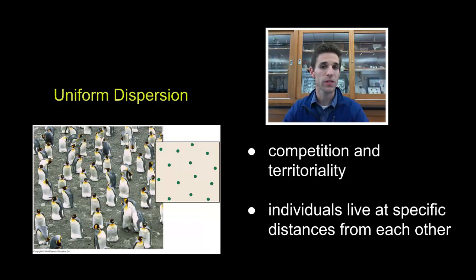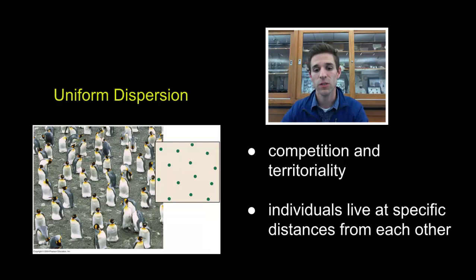So these penguins here, for example, are very territorial. They're looking after a very defined space because they need that space in order to build a nest and to raise chicks. And so they're going to compete for that space. And when they do compete equally for all these spaces, they end up being sort of uniformly spread out from one another. They have all the space that they need, and the penguin next to them has exactly the same amount of space, or approximately the same amount of space.